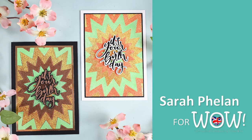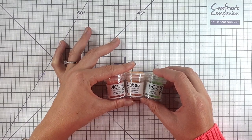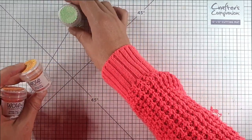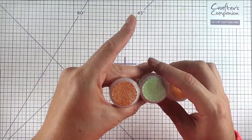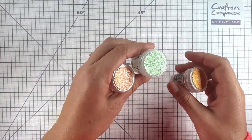Today I'm going to be creating a card using this Wow Twist and Shout trio. So we've got the orange twist, the lemon twist and the lime twist, and they come as a trio. You can see the colours on the top there where I've swatched them. So this one has kind of more yellow in it, this is more of a pure orange, and then we've got the lime as well.